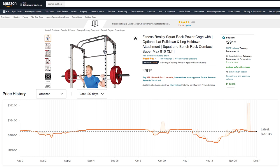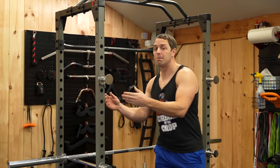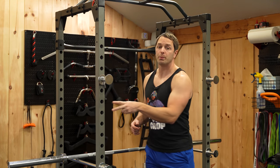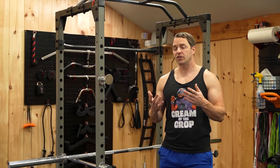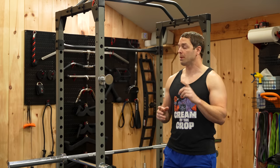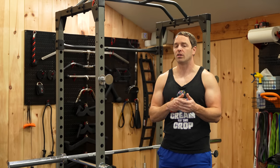Let's talk about how versatile this rack is — meaning, can you do enough with it to stay interested in working out at home, because even a budget rack like this needs to be able to grow with you. This is a two by two rack with 14-gauge steel, one-inch holes, and three-inch hole spacing — important specs because they tell us what attachments will fit. Fitness Reality does have a few accessories like their landmine or lat pulldown, and I should mention the lat pulldown is another way to make this rack more stable, but their offerings are pretty slim. For a rack to be versatile, it has to offer a little more.